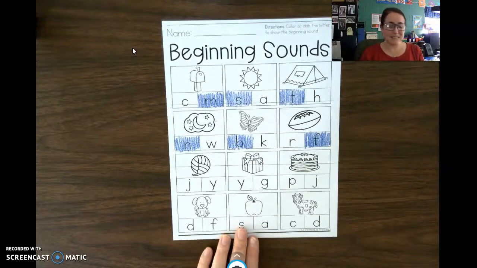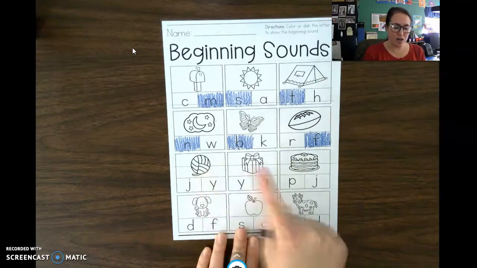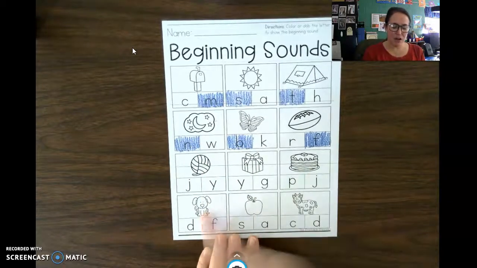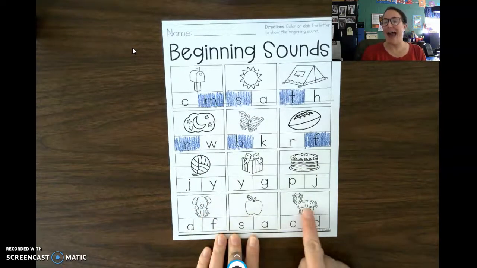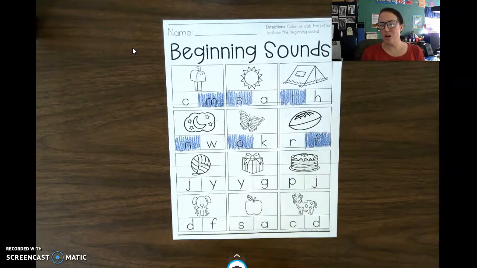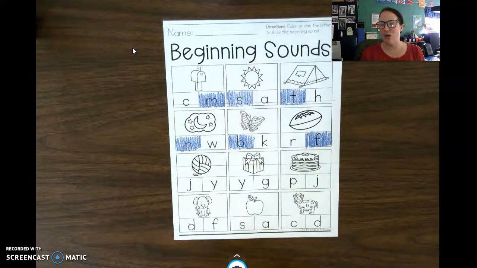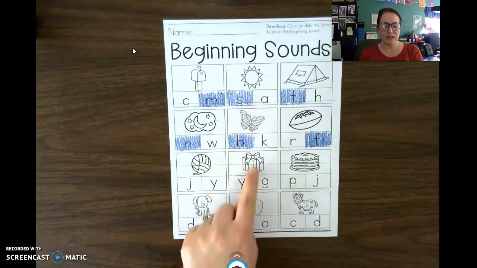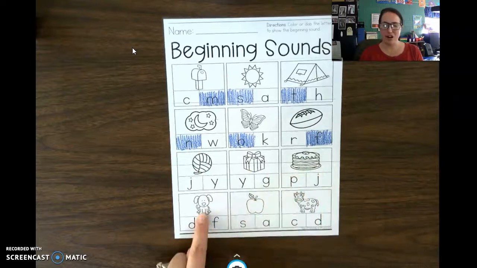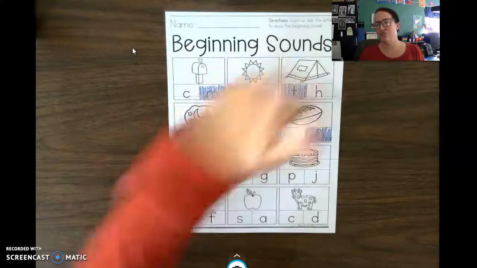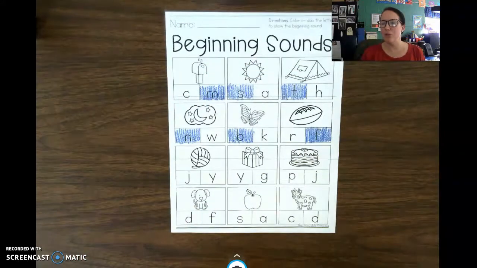All right, you're going to keep going with these other pictures, and you're going to do what we just did together. You've got yarn, a gift, pancakes, a dog, apple, and cow. You're going to say each word, and you're going to decide which letter sound you hear at the beginning of that word, and you're going to color that letter. So you're going to do it for yarn, gift, pancake, dog, apple, and cow. And then you can go back and color the pictures when you're done. All right, we'll do some more practice with some of our sounds and our letters tomorrow.